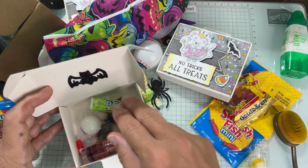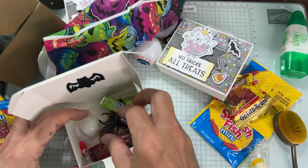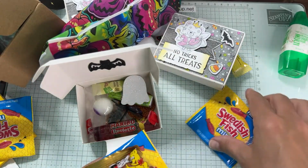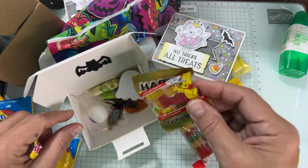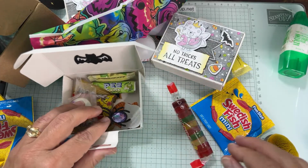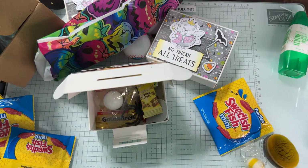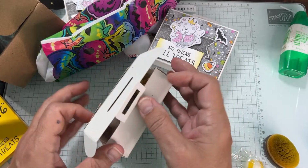Some gummies. Okay, and we'll put a spider ring, and we're going to put a little ghost, okay? So we have lots of fun stuff in this one as well. You know what? These kind of, they're not completely sealed. This one is completely sealed. I'd rather use completely sealed candy because, you know, with this heat, if I send it to somebody, did I already have ginger chew? We'll put an extra ginger chew in there. Then I don't want it to leak out if it's too hot.